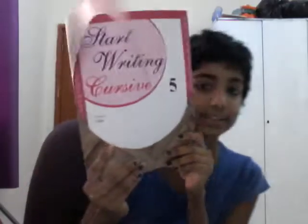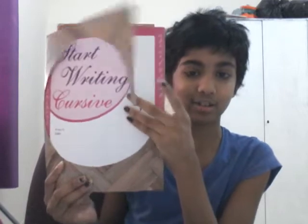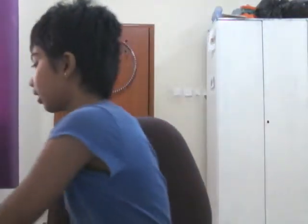So let's start. First, take any cardboard, then cut a circle. I just cut this much big a circle. I'm currently in 6th of Kero, so don't mind it. Okay, this much big circle, cut it out, so it'll be like this.